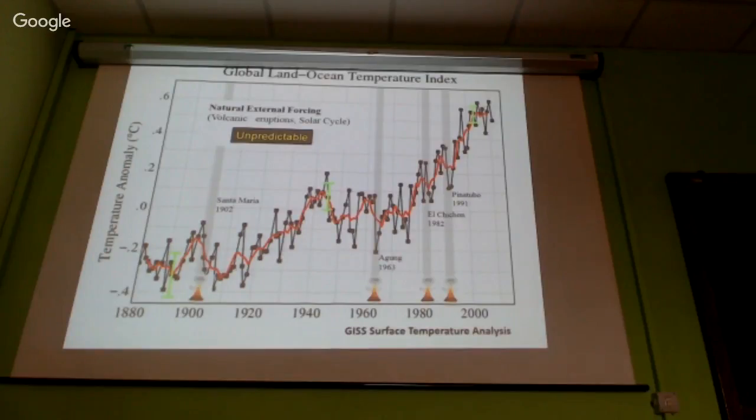And solar variability is another driver of climate variability. But I'm making this example and I'm labeling it as unpredictable. Basically, at the moment, we are not able to predict a volcanic eruption in advance. And likewise, we know that the solar cycle has an 11-year cycle, but that is not a primary driver. We know solar variability undergoes some very low frequency changes that have happened in the past, but unfortunately, likewise for volcanic eruptions, we are not able to predict these very low frequency changes in solar activity. Therefore, these are climate variability drivers that we cannot take advantage of to make a skillful prediction over the multi-year or decadal and longer range.